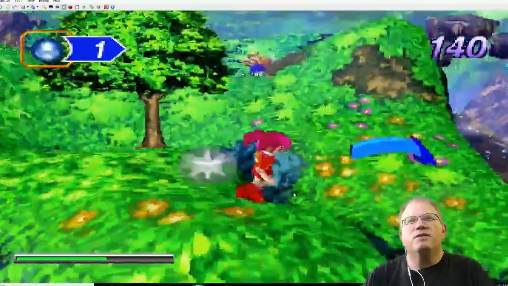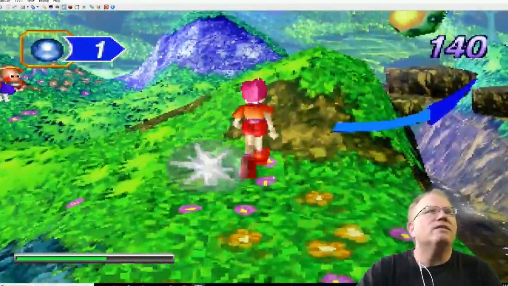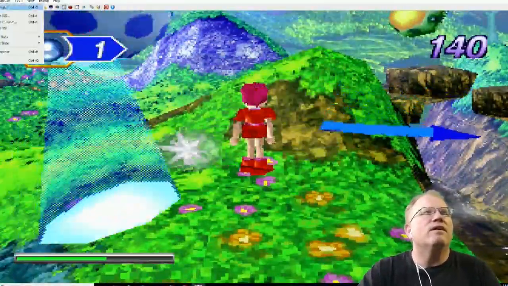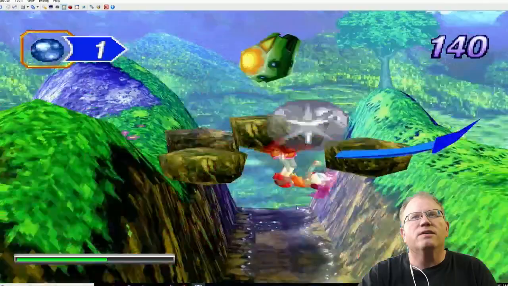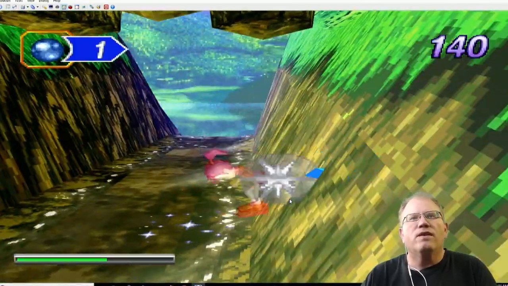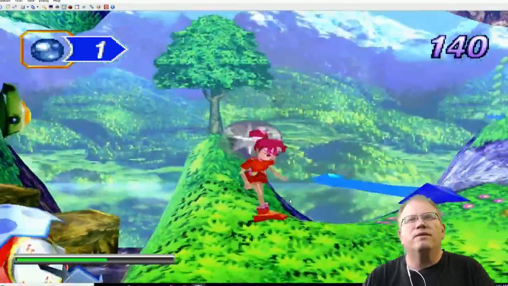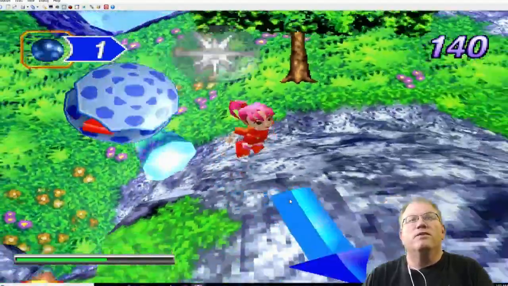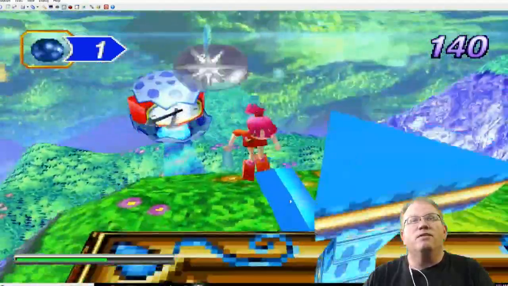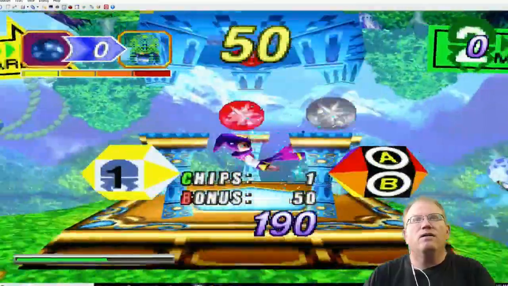Looks like she might be pixelated now. Let's go back over to video. Let's put this on OpenGL interface and see what it does then. Yep, it renders her a lot better. Sweet. Even though this isn't an AMD card that is in here.